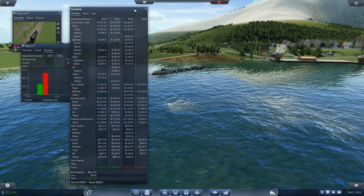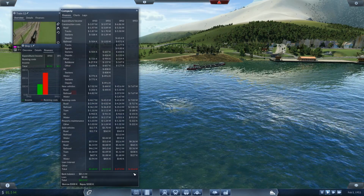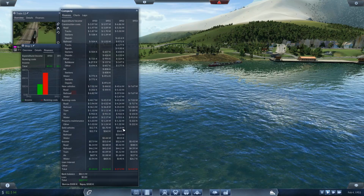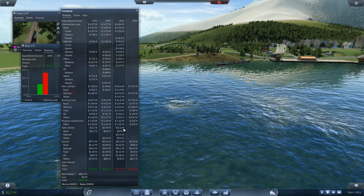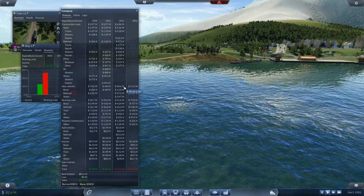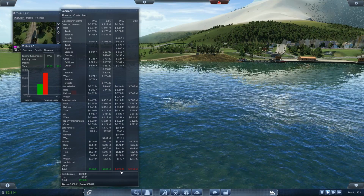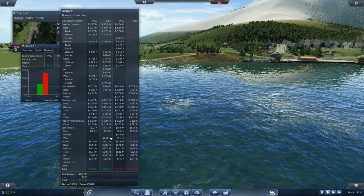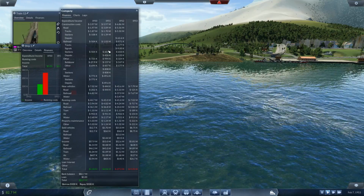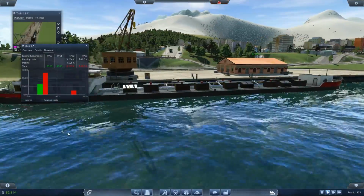Right, let's have a look at the balance sheet just while we wait for magic to happen. I've spent 7 million on that, and we're down 10 million this year. It's only February though. Last year we were down 27 million. I spent 45 on new vehicles. We sold 15. So if we call that 16 we sold, and we call that 45, it means that's 29. No. Yes, 29 left there. 6 million on costs. Okay, I think we made good money there, you know. Running cost 41, income 52. That's positive. It's a very simplistic calculation, but it means that the profits are ours potentially.